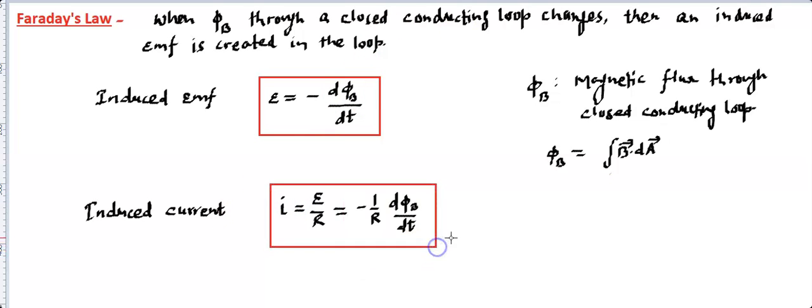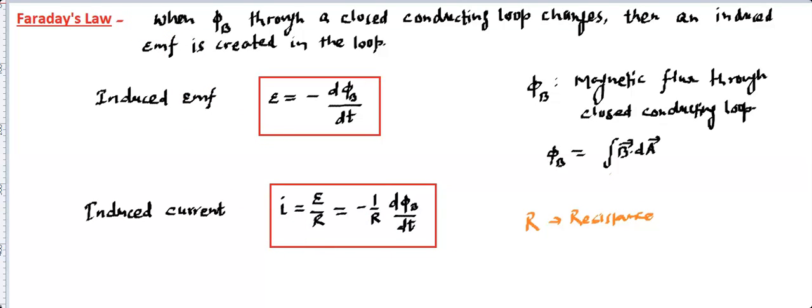Fine, so these two formulas are coming because of the Faraday's law, and these two we need to remember, and we need to learn how to use these two formulas in order to get induced EMF or induced current. Point is, if you get this induced EMF, induced current can be easily identified just by dividing by R. Here R is the resistance of the loop. So R is resistance, that we need to keep in mind. So if the resistance is given to us, we can use this resistance in order to find out the induced current. So that's what the Faraday's law is.